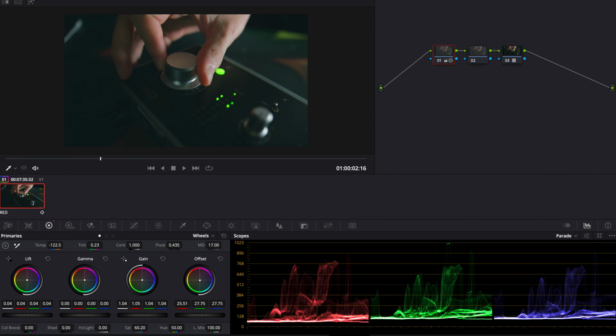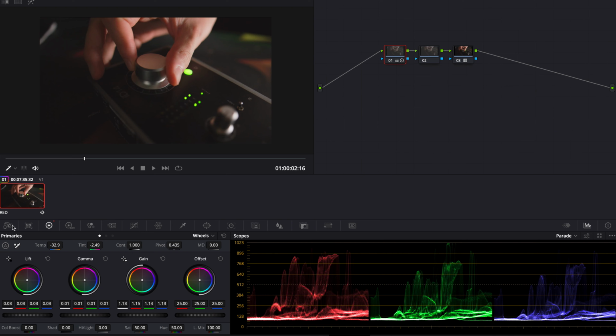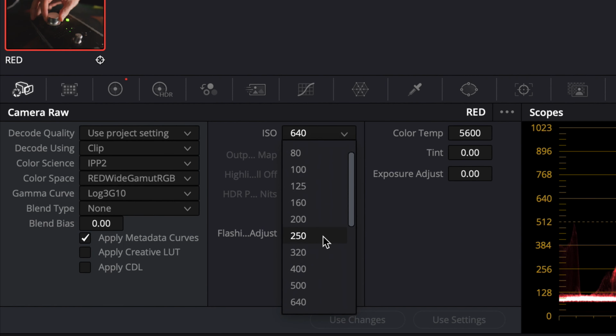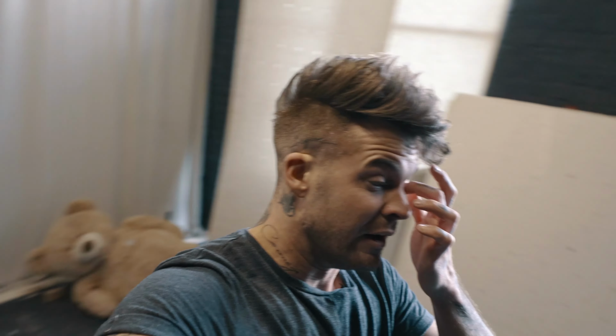Luckily with RED cameras, if you're shooting R3D RED, you are basically capturing only metadata on the ISO and the white balance, so you can correct it in post with no damage to the raw footage. Beautiful feature. Very unlikely you guys are going to have it on your DSLRs or phones. So yeah, just white balance, son.